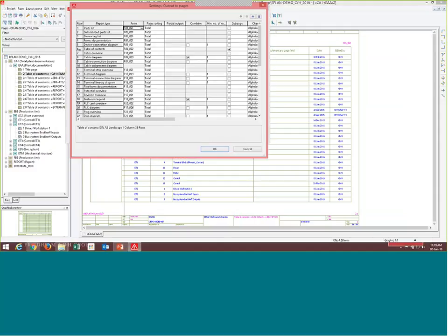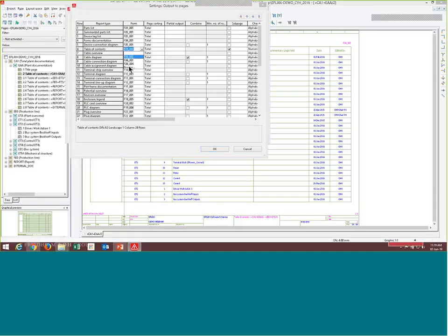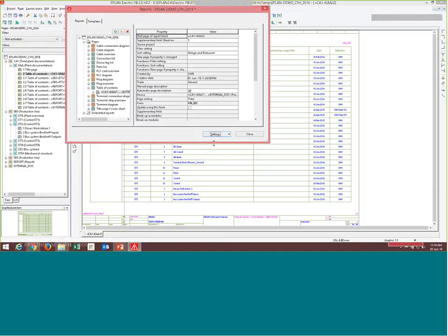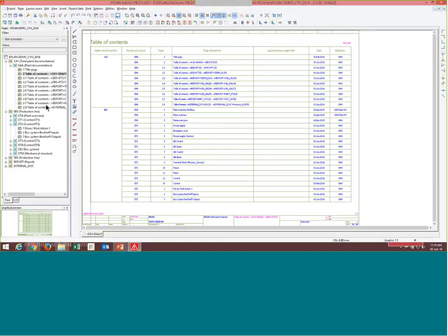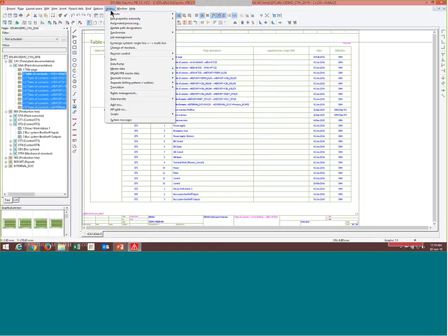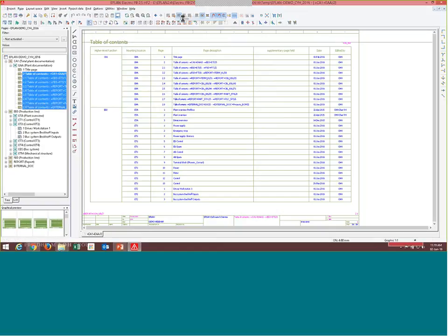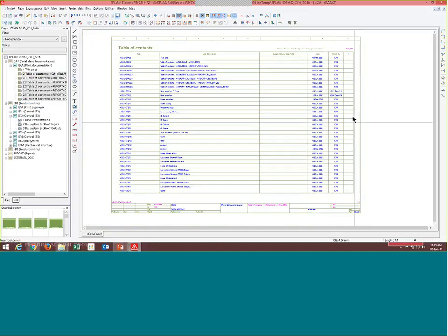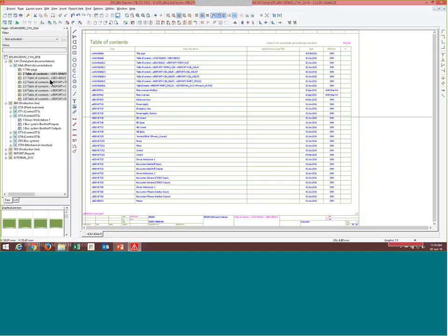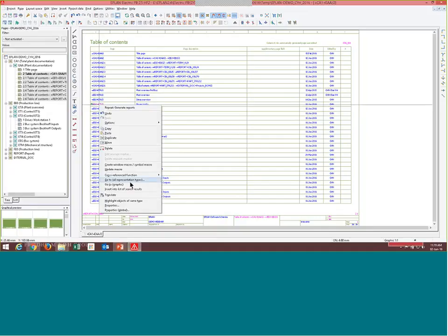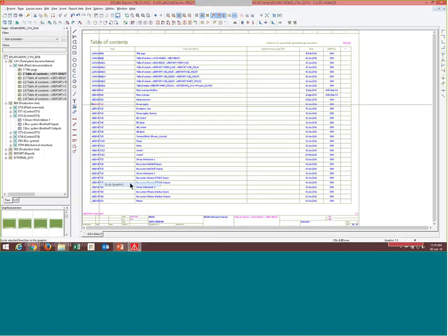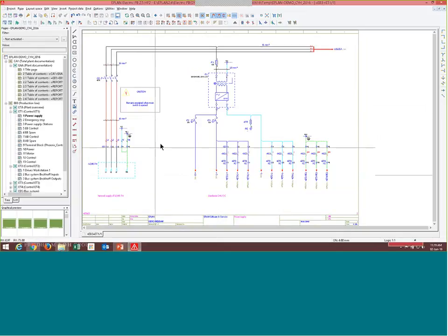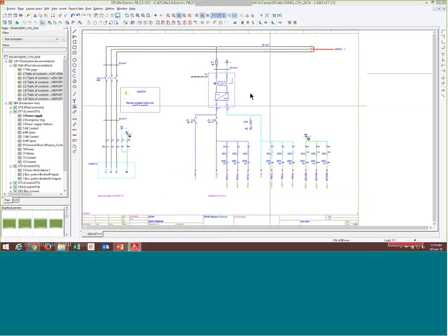So there's a table of contents. Let's say I change to the static form. This is the table form, and I will just update the report. So it will actually change to another format. Then you can just right click, and then you can go to the page that you want. Just go to graphic. Then this is your schematic drawing over here.